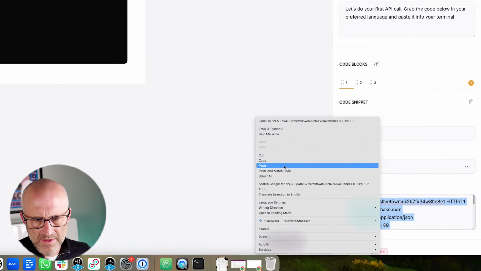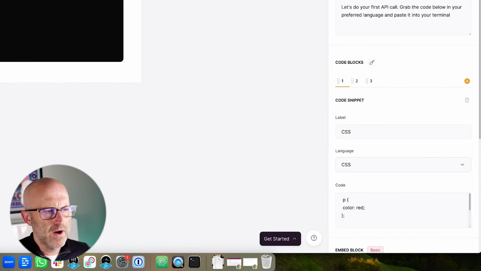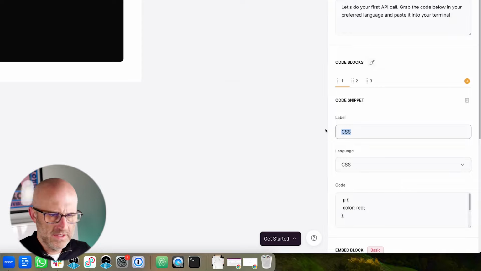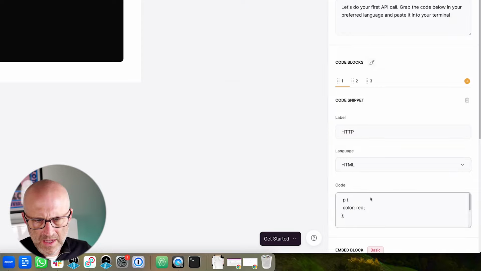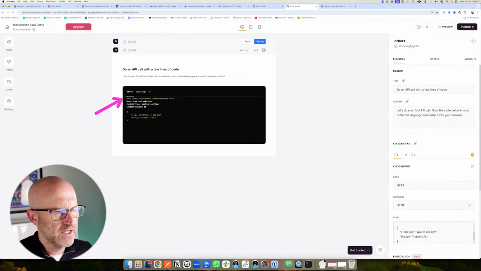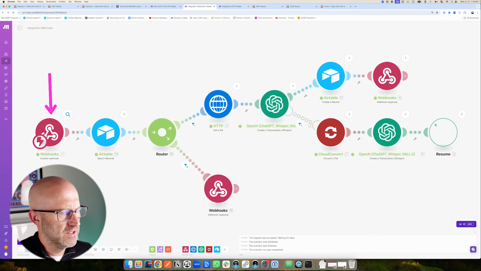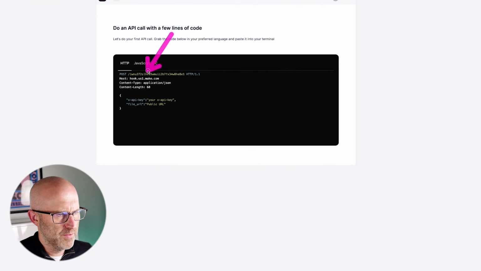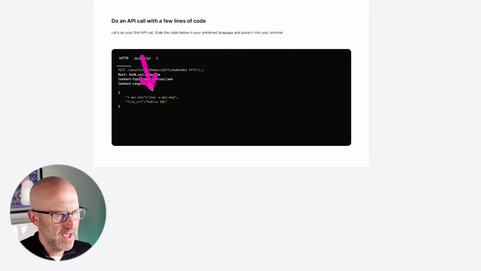You'll want to configure this to be equivalent to your app. So we'll go into label here. We'll type HTTP, and I'll just pick HTML there, and I'll copy in this code. And so this is going to give the actual HTTP code that someone would need in order to call our service. Remember, they need to call our Make callback, and that's the information here. You'll want to copy in the webhook information that is in your automation and replace that with what I have here. And then again, remember, we have the X-API key that we tell them to pass in that JSON, and also the file URL with that public URL.